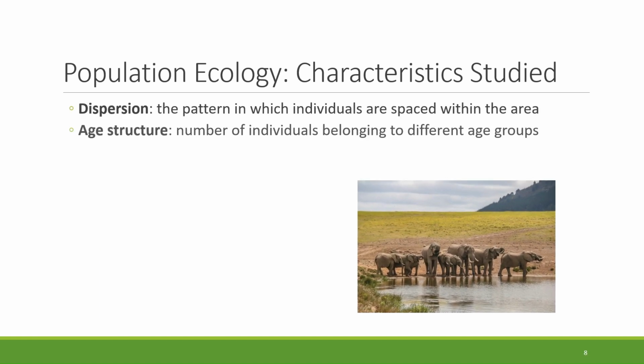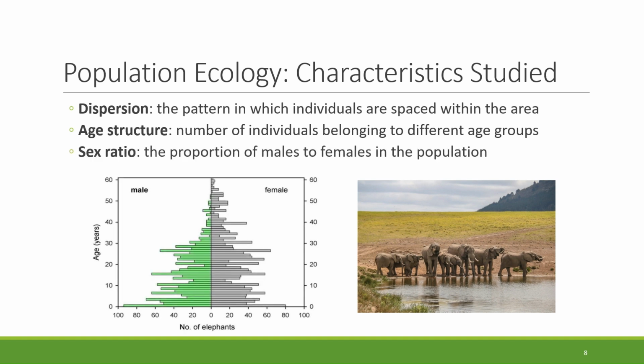Another characteristic of populations is their age structure, meaning the number of individuals belonging to different age groups within the population. So this variable is mostly pertinent to animals, although it can be relevant to some plant species as well. So for example, within a population of elephants, you might look at how many are babies versus adolescents versus adults versus seniors. On the left here, you can see what's called an age structure diagram, which displays the number of individuals of the youngest ages in the bars toward the bottom. And then as you go up, it gets into the older ages.